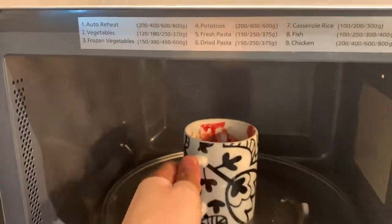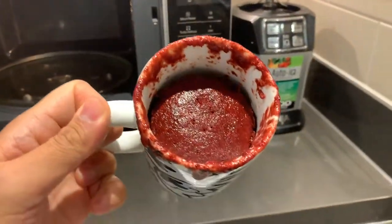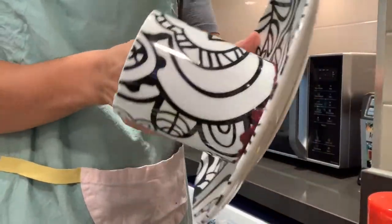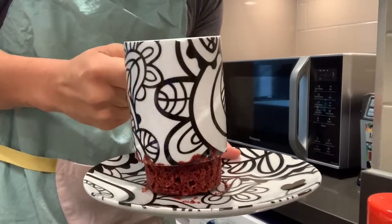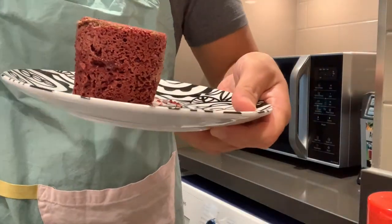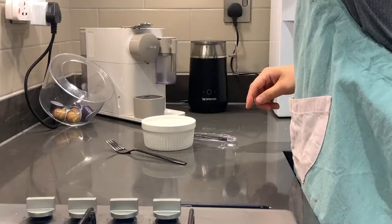And then we're gonna put it in the microwave for about 2 minutes when I did it, so I was watching it, making sure it's cooked like this. And then finally we're gonna transfer our mug cake. Just keep pushing, don't give up until it drops. Look, there's still a little chocolate color. So make sure you mix it well. But this is fine.